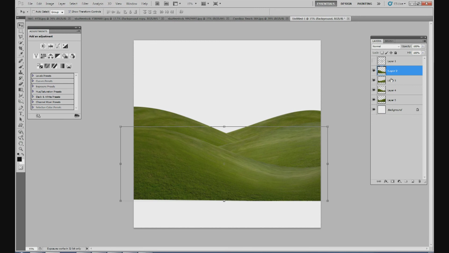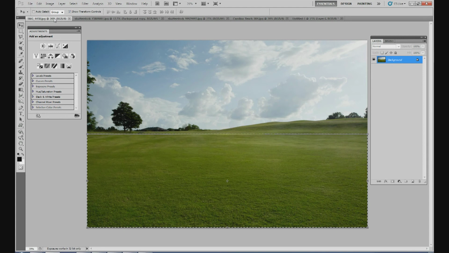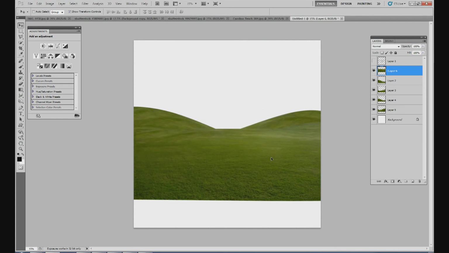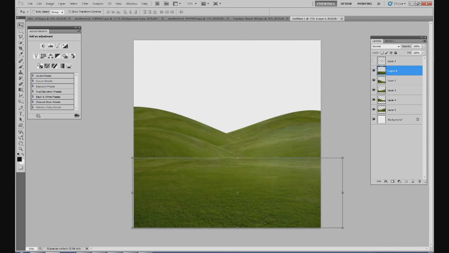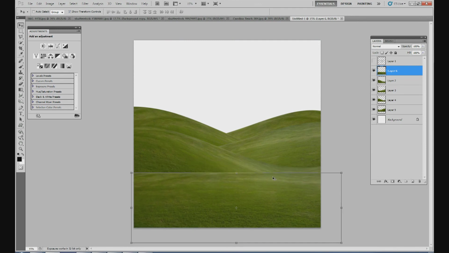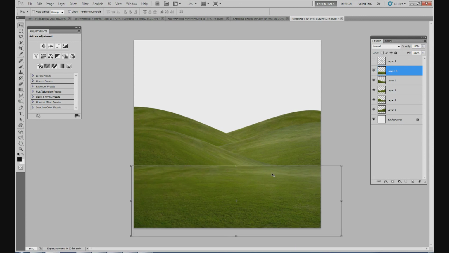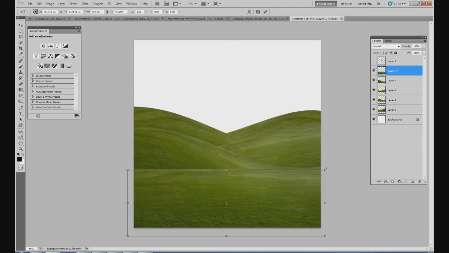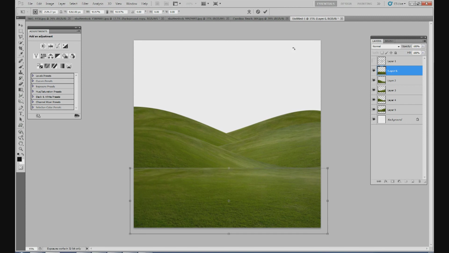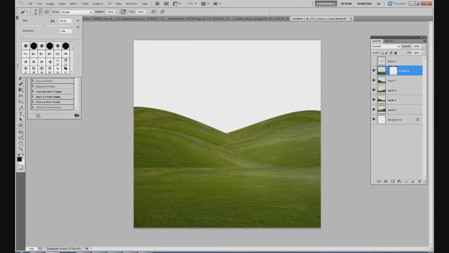All right, we want to create a grassy patch for the very bottom of the picture. So go to your grass layer again, copy and paste it, and this one's going to go on top. Bring this all the way down to the bottom. This is going to be the very foreground of the field. Put the grass in the spot that you want. Then we're going to create a mask, use our brush, and erase the edges of this grass so it blends into those hills that we made.